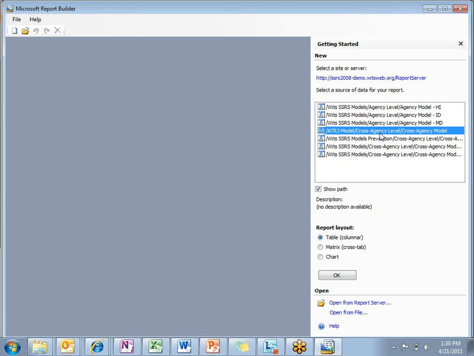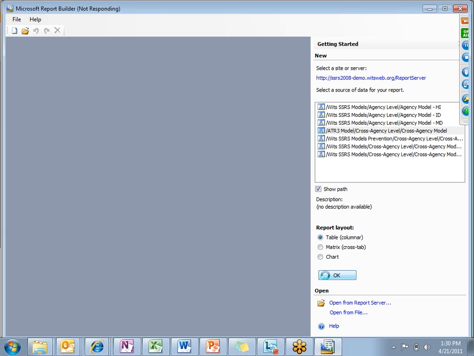The ones that most of you will have will be the cross-agency level. So you select first the model, and then you will be able to build reports. And you can select a layout to have a table, a matrix, or a chart report. So I'm selecting that, I'm clicking OK, and now I will be able to build a report.